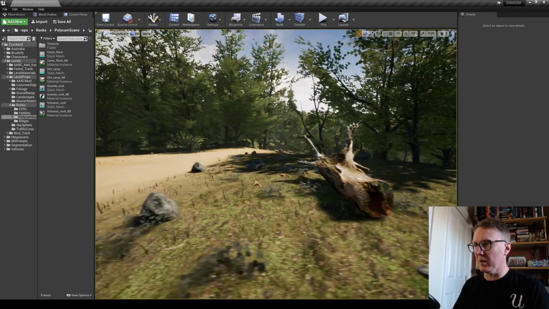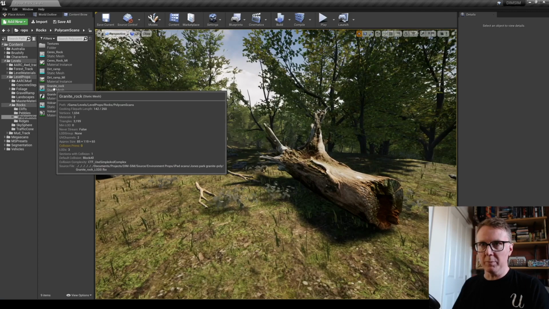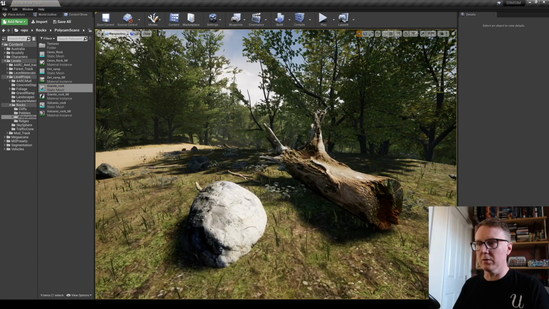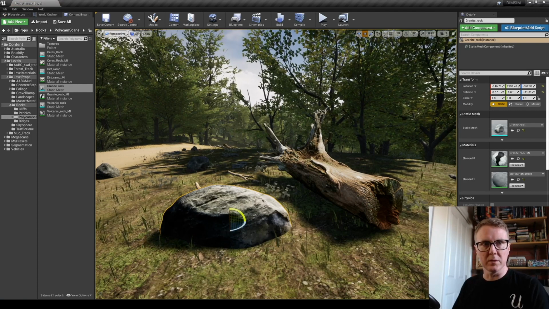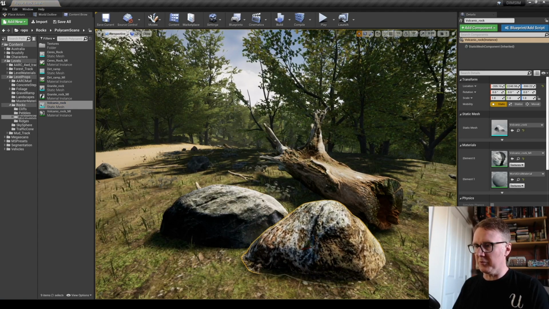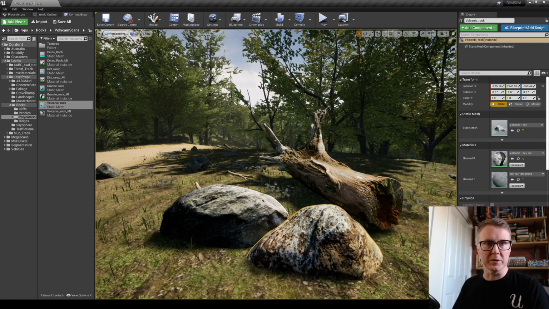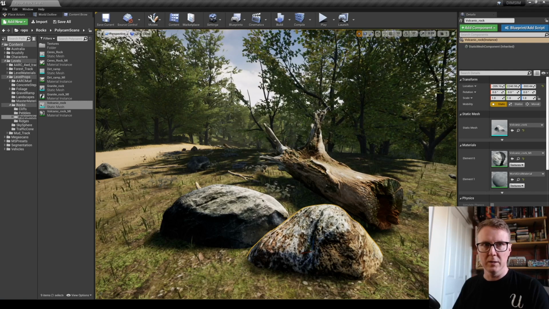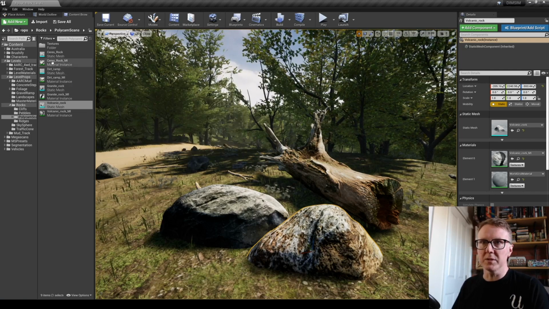So this is a high-resolution photogrammetry scan of a log, and this is a Polycam scan of a granite rock. So this is made not using photogrammetry, but very quickly using the iPad's lidar scanner. So what's the difference? The difference is the Polycam scans take 30 seconds. You walk around the object, pointing your phone or your iPad at it, it records a quick video, it processes it, and when you hit export, it emails you the OBJ file. It's almost instantaneous.